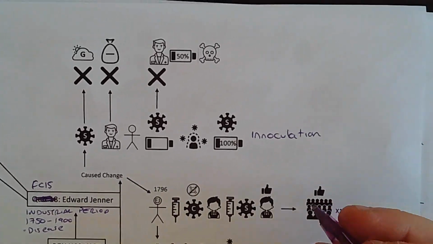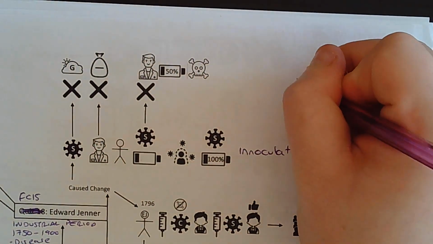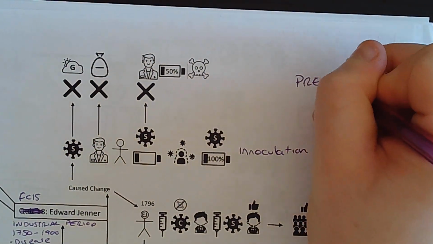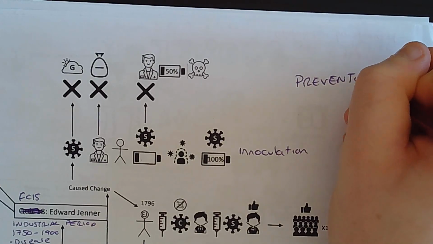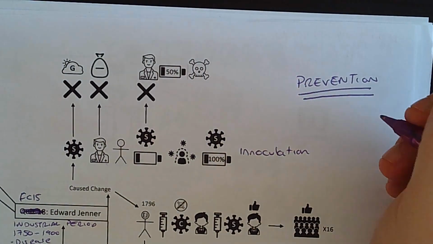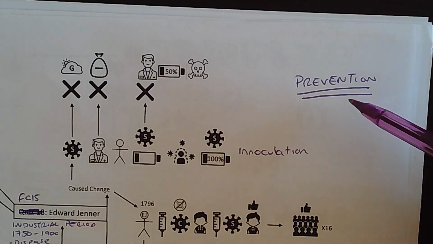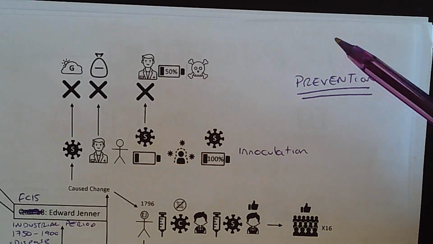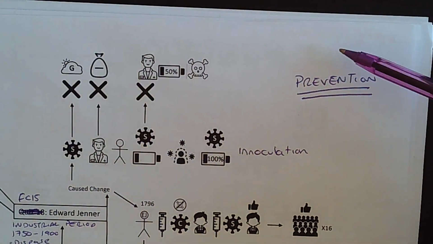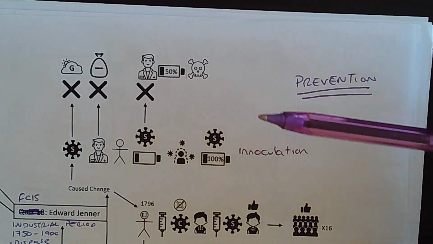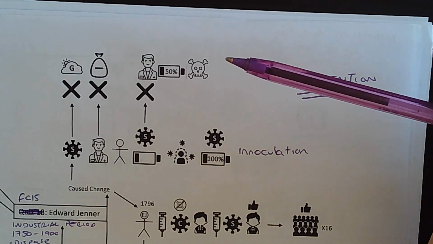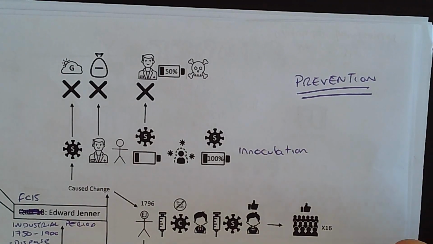One important thing to mention, because I've just made the same mistake, is that inoculation and vaccination is a method of prevention to stop yourself from getting a disease. It is not a cure. So if you get asked about treatment of disease, you can definitely talk about prevention and cure. But if you just get asked about cure, you cannot talk about vaccination, because vaccination is not a cure. It's a prevention. So prevention is when you don't have it and you don't want it, and cure is when you already have it and you want to get rid of it.